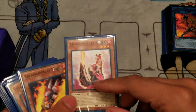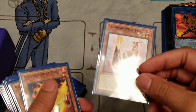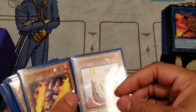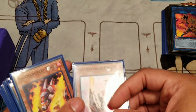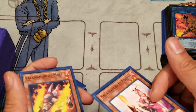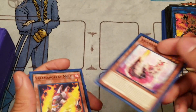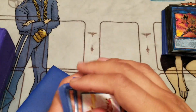Foxer, I drew him this weekend, but I only drew him when I didn't need it. Like I opened with him and used him to combo off, but it didn't really do much for me. Now in the local scene, it helped me out against the back row decks of people at my locals who play All-Star guys. I do have a chance to play against more Sky Strikers at locals, and it's pretty solid against Sky Strikers.